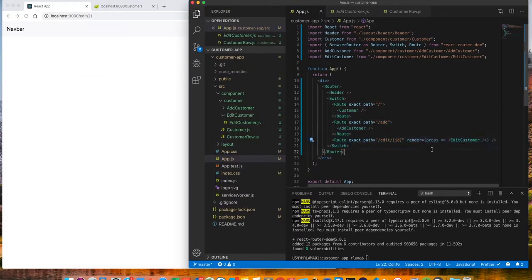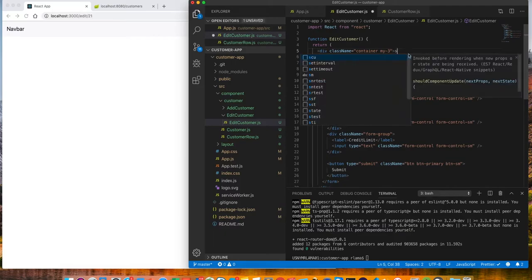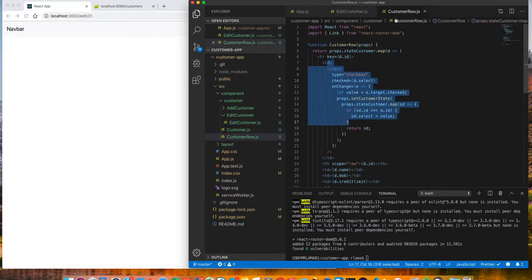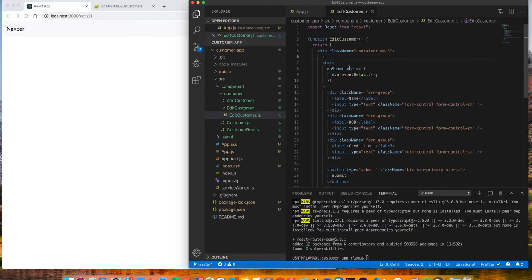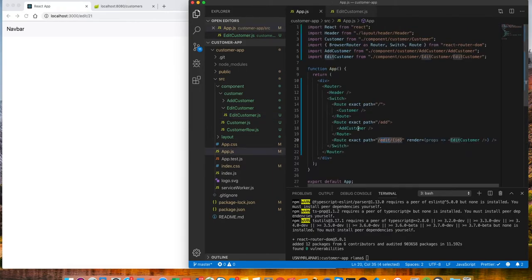Okay, it's exactly the same thing, the render, and we could use it like this also, but it doesn't go to the edit ID. Okay, let's see why it doesn't go to the edit ID. Let me check on edit slash ID.